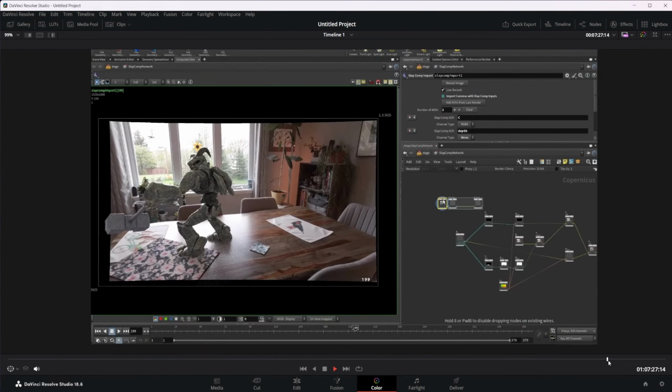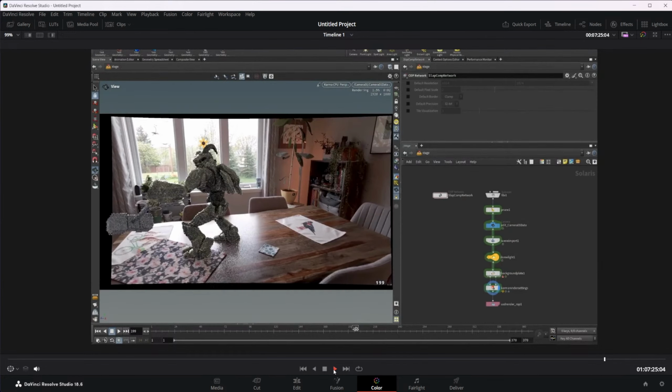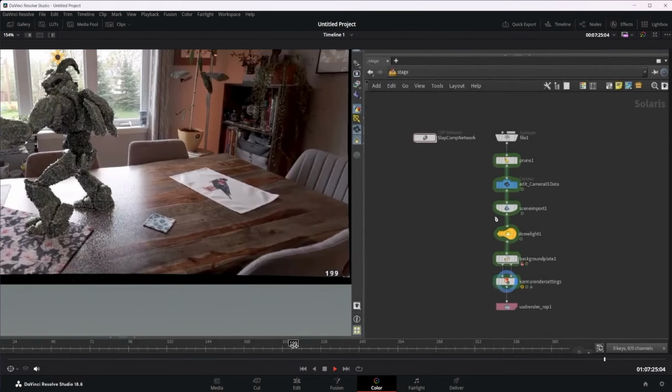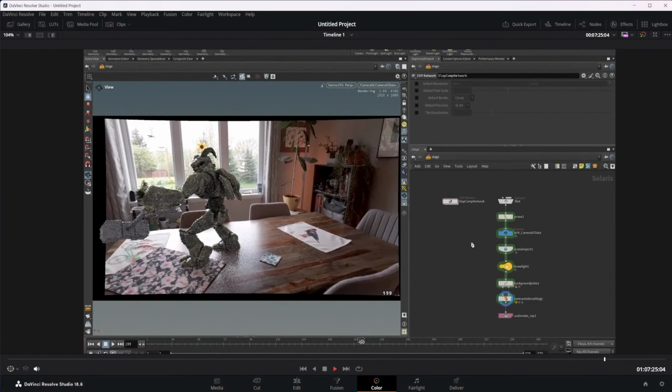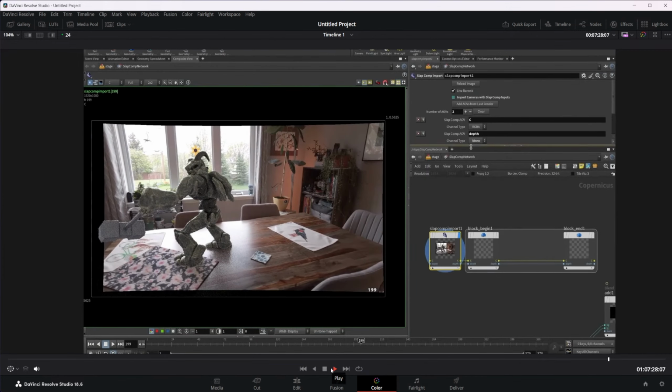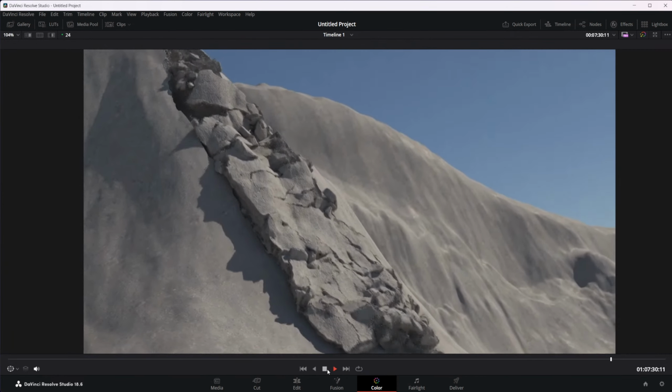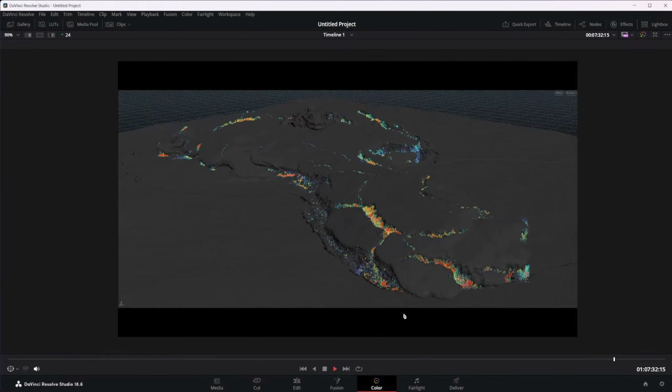Hold on, go back. So CopNet slap comp. Huh. Not sure all what's going on there.